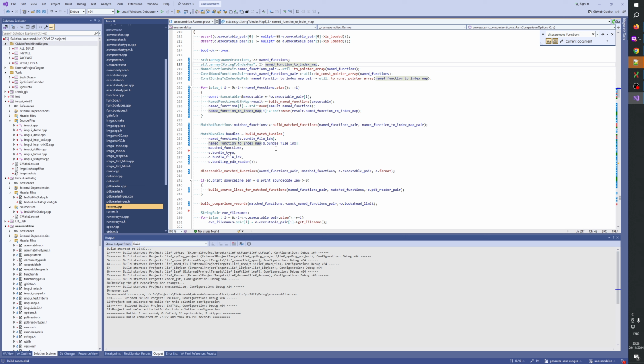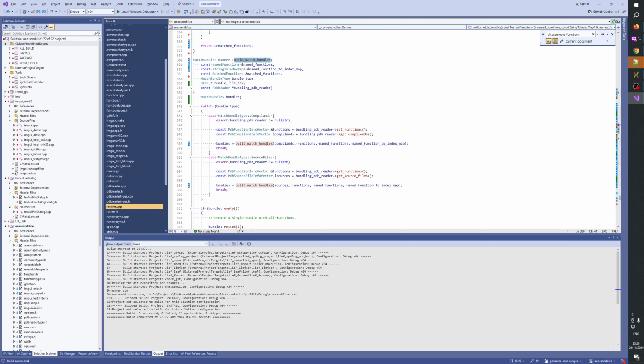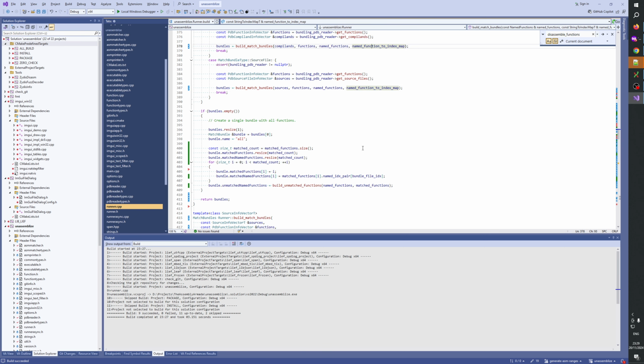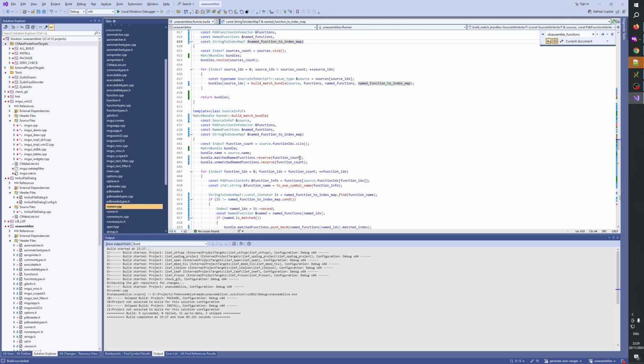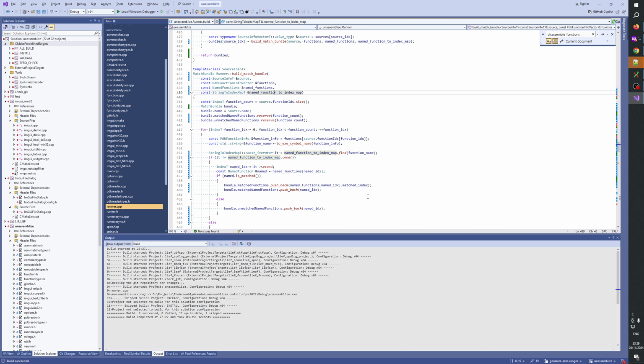But can we do that? What is it used for? It's used for the function name.